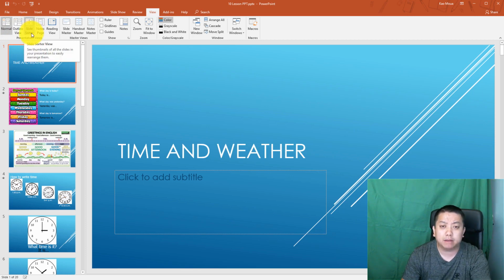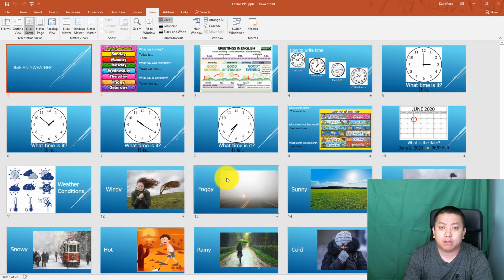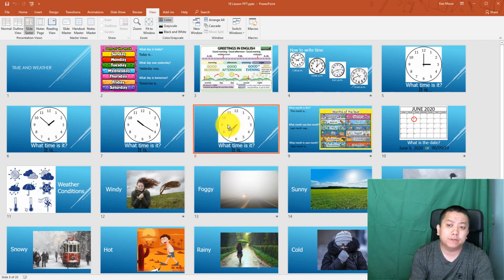So I have a presentation open. Let me click on slide sorter, and you can see all the slides, I'm sorry, that I have in this presentation. And from here, you can reorder your slides. Okay, so to do that, you can just click and drag it. Okay, and this view gives you an easier way to reorganize your slides. I'll show you another way to reorganize your slide when you're in the normal view. Okay, but in this view you can see mostly all your slides.